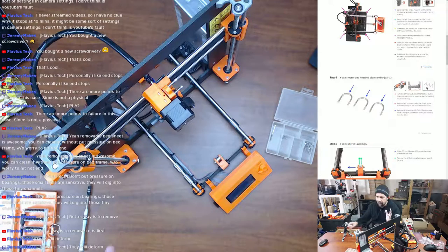What the guy meant by that in the post, I have no idea. So I just kind of stuck with the bearings that came with it. I was going to find them in probably one of my drawers here that I can't get to because I've moved stuff. Yep, there they are.